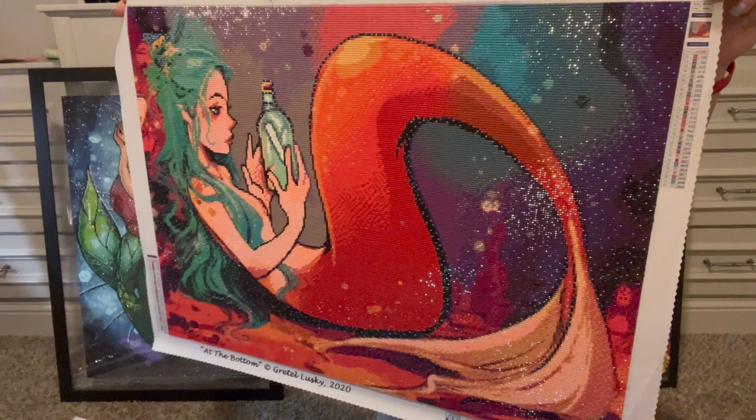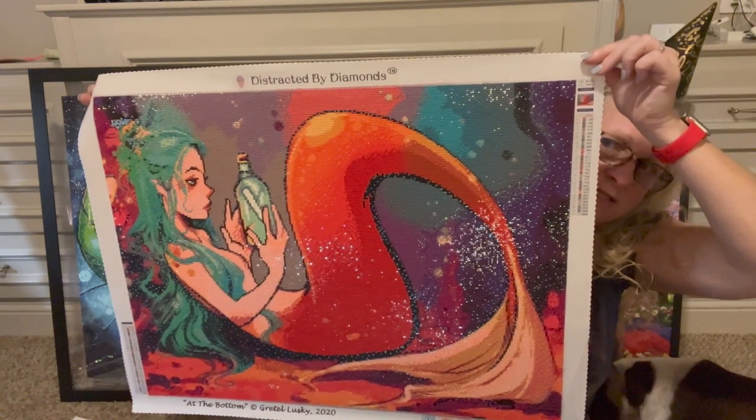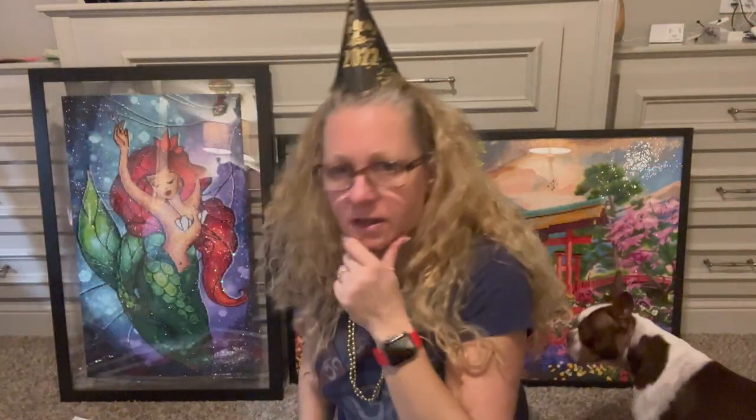And this one is at the bottom. And I still have two more to do. There's four in the series that Gretel Lusky did for Distracted by Diamonds. So I've still got to do two more. So I'm halfway through. All right, that should be 21. So yeah, I just wanted to kind of show you guys what I've done.